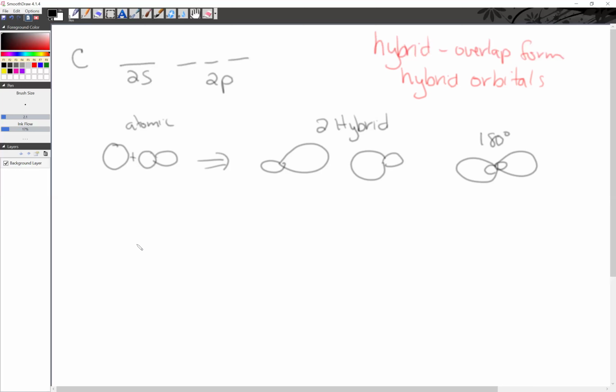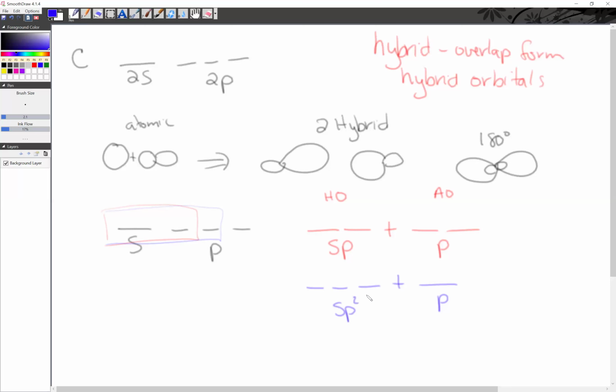Well, if you have S's and P's, you always have to start low energy and go to high. So the smallest you could do was you could make two SPs and leave over two P's. So SPs, and then those are your leftover atomic orbitals. So here's your hybrid orbitals, and there's your atomics. Or another possibility would be one, two, three, and you'd have one leftover P. And it's called an sp2 because you use the s orbital and two p's.